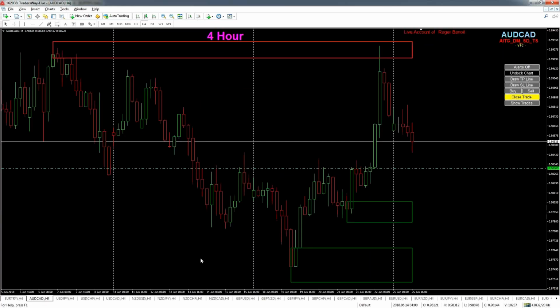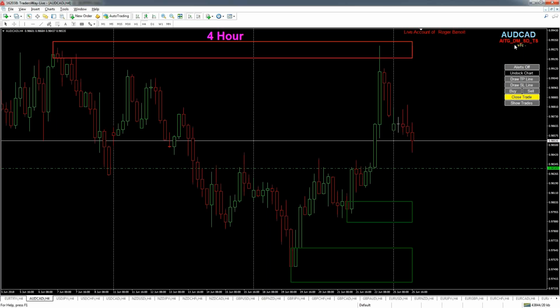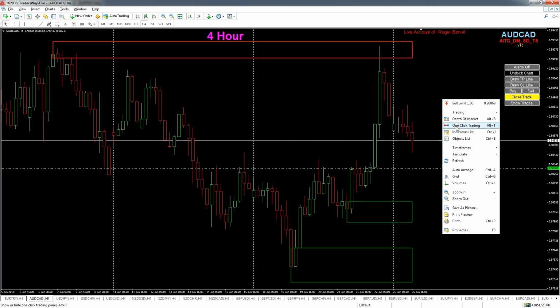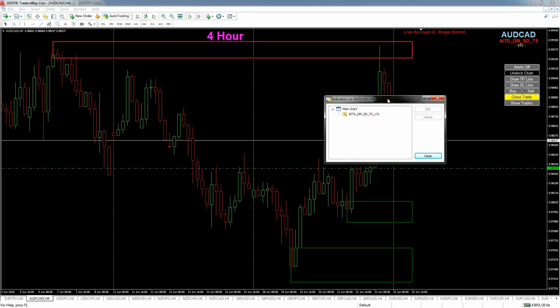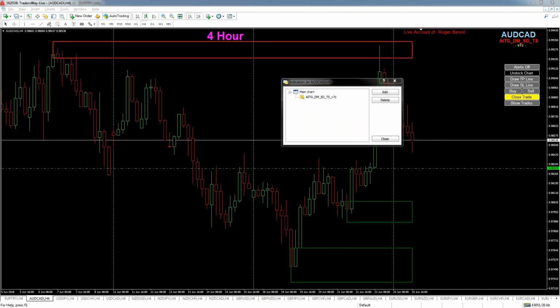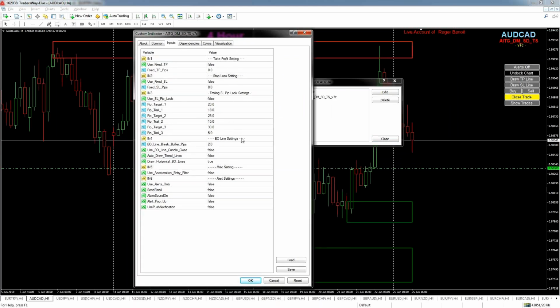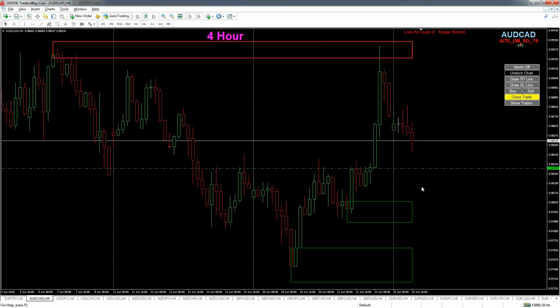We'll go through here pretty quickly. Aussie CAD, there is nothing really happening here. Again, with this manual, I'm using the Aitg DeMark SubDem TS version 7. And this is the new version that has the ability to go in and, instead of having diagonal lines for your breakout lines, you can turn that off and actually turn on the draw horizontal breakout lines. So you don't have to go through every chart and mess with diagonal lines. It was kind of a nice feature Gene added in there.